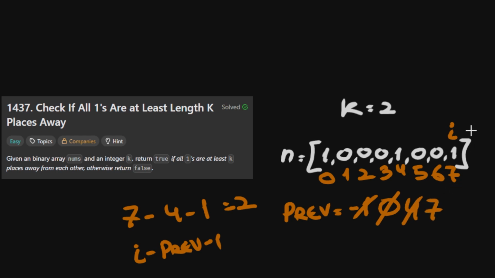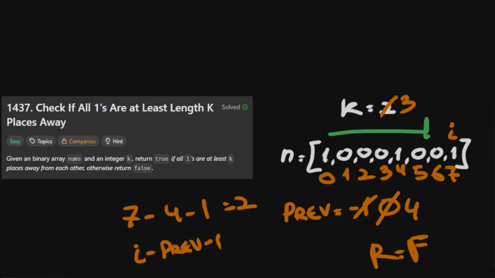This is 7. We update I, and given that we reach the end of the array and never return false, we can just return true. Now if we were standing here and this was 3, here we have 2 spaces in between the current index and previous, meaning here we have these 2 spaces, and given that 2 is smaller than 3, at this point we can just return false. Okay, we end this loop and return false right away.